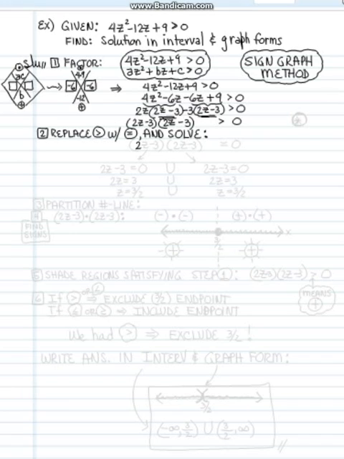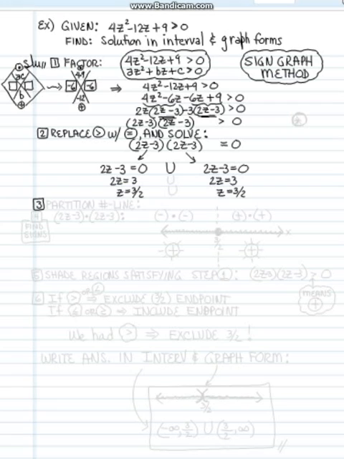Okay, so that means we have 2z minus 3 times 2z minus 3 is equal to 0. Okay, so we're going to solve this by setting each of our factors equal to 0. Here we get 2z minus 3 equals 0. Union that together with this factor equal to 0. Wow, they're exactly the same, so we're going to get the same solution when we solve these. This was 3, and then z is positive 3/2, and we get the same thing here. All right, we're ready for step 3.